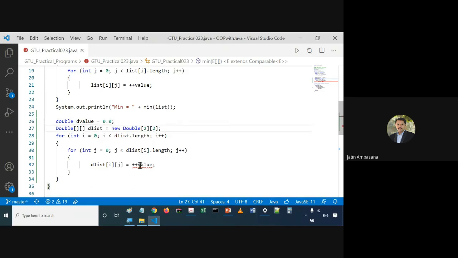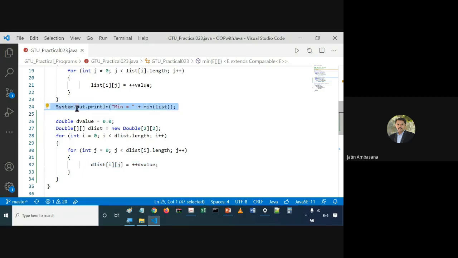So here we will give the d value. Here we are populating the two-dimensional double array with a d value.